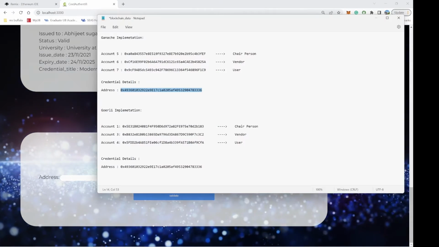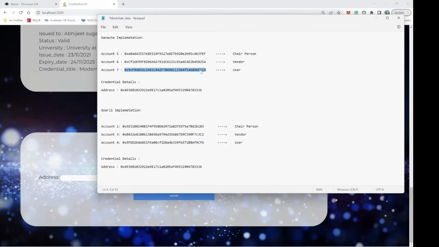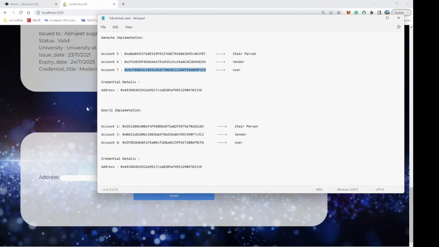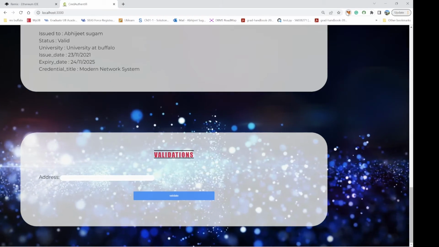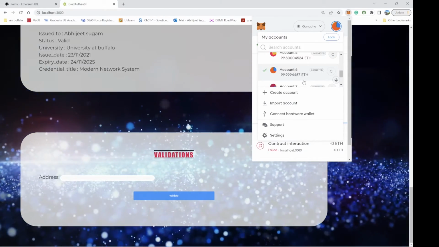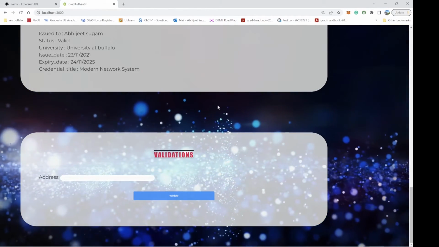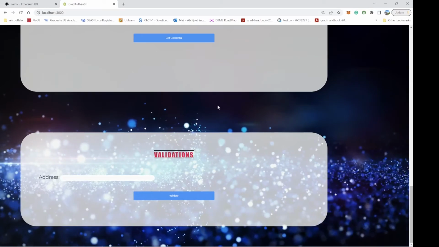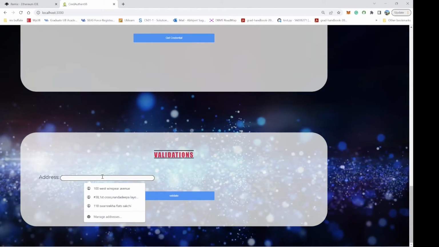If you can see in the notepad, the user account is account number 7, meaning Abhijeet's account is account number 7. So we'll switch to account number 7. After switching, we will paste the address of the credential into the address bar.